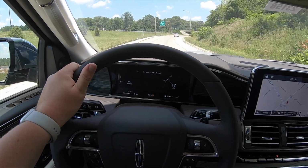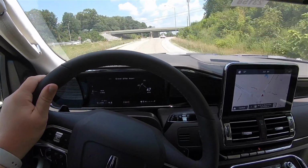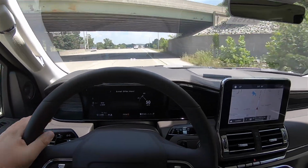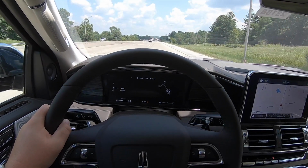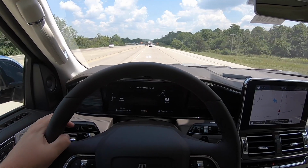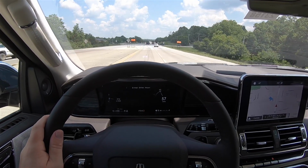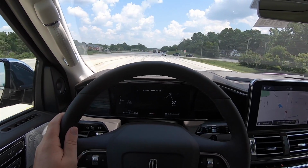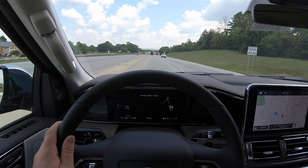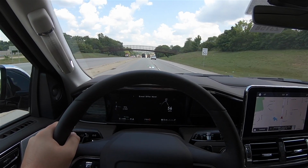And we're on the highway and getting off the highway. It's a very smooth ride, as stated before, very quiet. You feel like you're in control, but you also feel like the vehicle is doing a lot of the driving for you, even though there are no autonomous driving features aside from the adaptive cruise control, lane keep assist, and things of that nature. But there is no automatic driving in this vehicle. I don't even think it's an option yet. Thankfully, Lincoln got rid of the return to neutral turn signal stalks, and now they stay in the upright position.